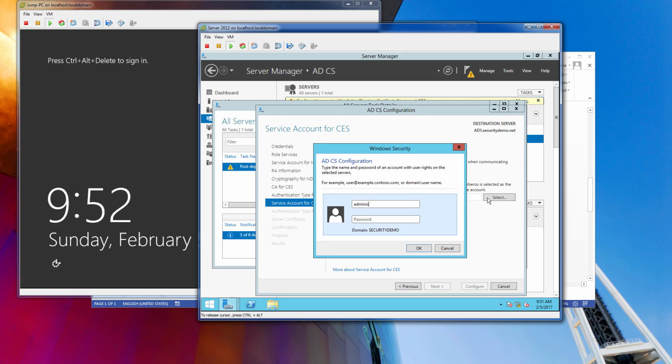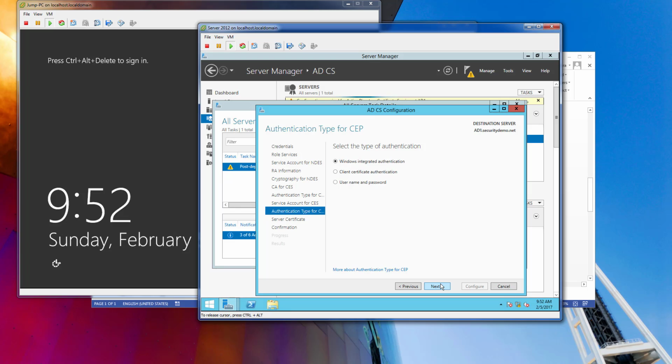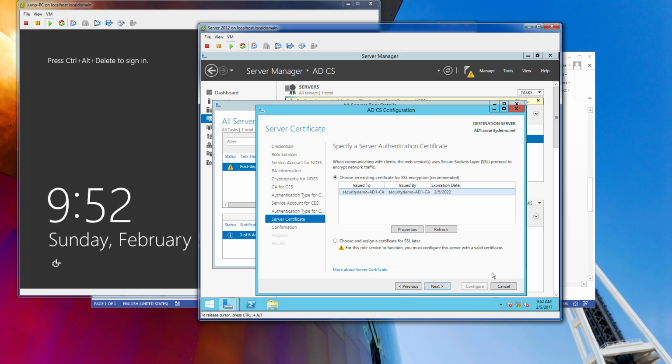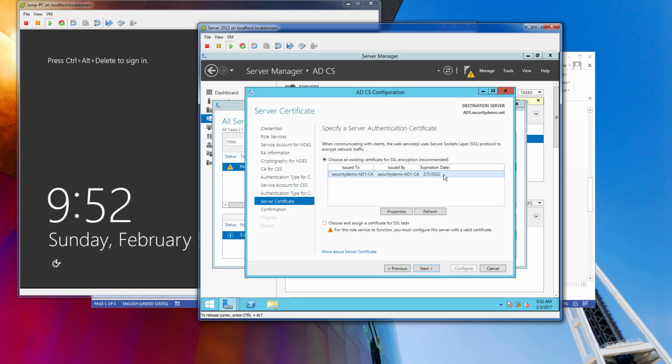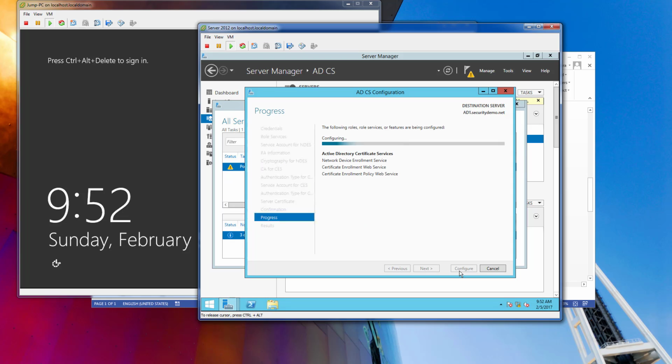Again, in production, don't use your administrator account, and hopefully you don't have an administrator account named administrator, and you have escalated accounts for just administrative duties. But it's a lab, and I'm not really adhering to the normal rules. So this is the CA server, the CA certificate that we created in the last step, the first 3 options that we configured. So it's using that for the remaining services. Give it a moment while it goes ahead and configures that.